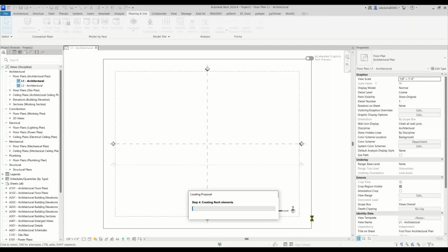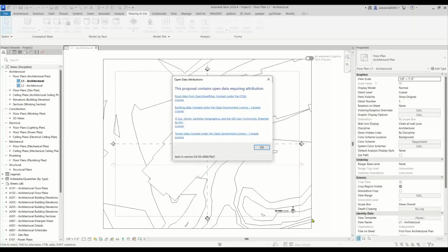It's a pretty fast process. Building that in Revit would take some time. Getting the model up and running from the ground up definitely is going to take some time. Within Forma, it's a very fast process. As you can see, it's almost done. Creating rooms as well, bringing the site context.